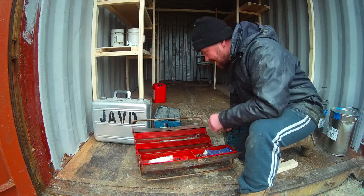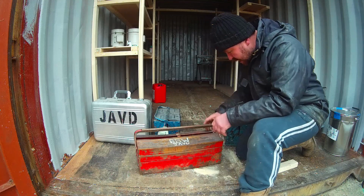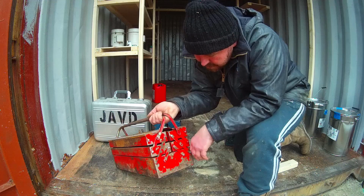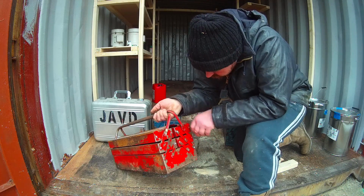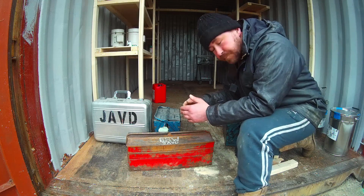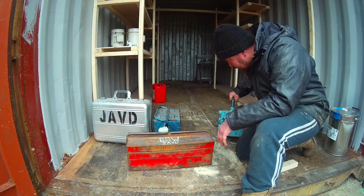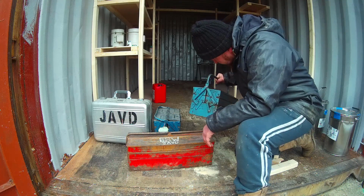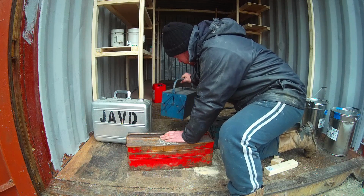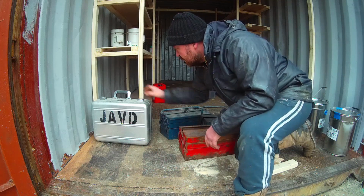Either way, I love these things. They just don't break, and when they do break, it's normally something silly, like the rivets will go on the end or something like that. These ones are all good, I think. You can just throw a mushroom head screw and a metal stiff nut on it, and it's fine. Let's see if I've done that on any of these. No, that's good.